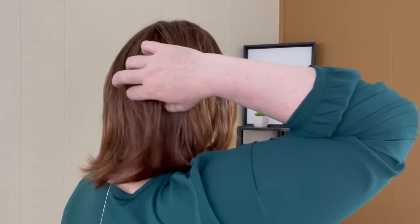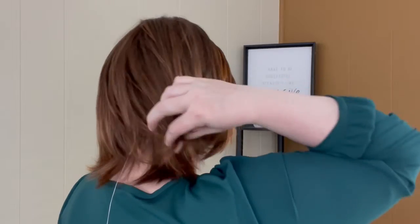As far as the measurements, front is 7 inches. So definitely, yes, 7 inches. Maybe, I don't know, maybe a little longer. I may have brought down too much there, but 7 inches. The crown is 8.5 inches. The sides are 6 inches. So 6 inches in here. Lots of layering going on in this piece. And then the back is 5.5. So probably around this nape, that's gonna be your 5.5 inch measurement there.